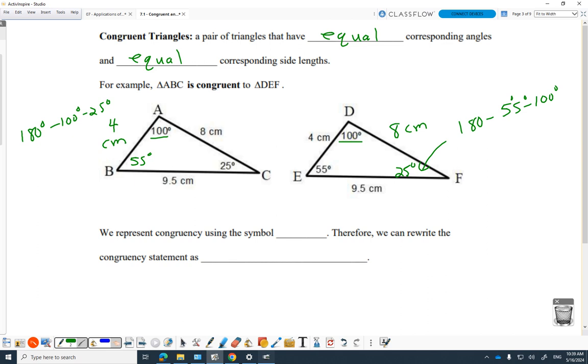But okay, we have a new symbol for congruency. We won't have to write "is congruent." We have this symbol. Mathematicians decided that equals should be reserved for numbers. So if we're talking about triangles, we better have a different symbol for equals. This is the equal symbol for triangles. It means the triangles are congruent, because equals is not exactly the same as congruent. Equals is like these two things are the same number. Congruent means they're the same triangle. Thus, we can write the congruency statement like this. We can instead write triangle ABC, we don't have to write the whole sentence, we can just write equals with a little squiggle on top. Those two angles are congruent.